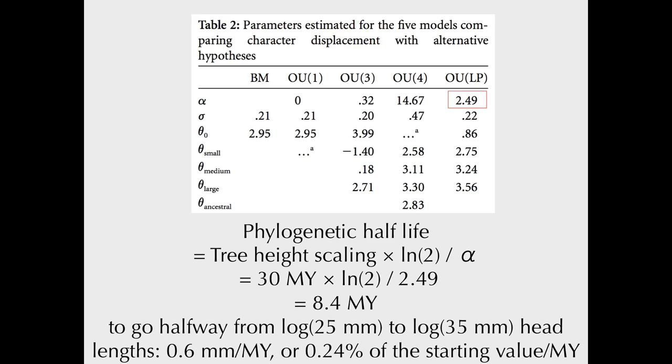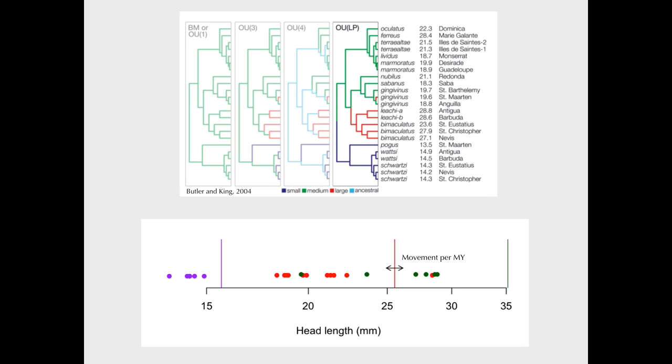Now, I think about that in the context of the scale of the anoles' heads. Head length is 25 millimeters or 35 millimeters, which means that the overall rate might be 0.6 millimeters per million years. And look at it in the context of the variation of anoles. Here's more data from the paper, here's the model, and here are the small-headed ones, one assigned to a large group, one assigned to a small group. You see some overlap because they assigned them to groups based on predictions, right? They weren't cheating by looking at the quantitative data. They're saying, I think this is going to be a large one because it's a larger one on an island, not looking at its actual parameter values.